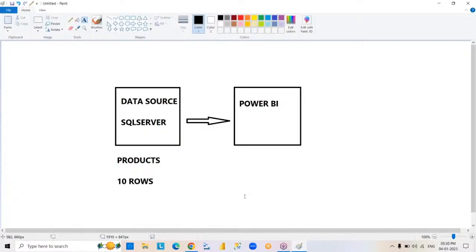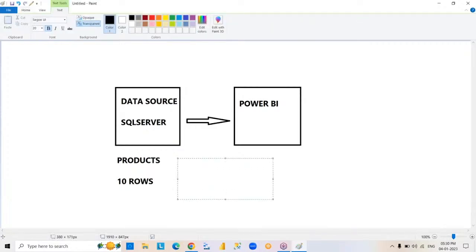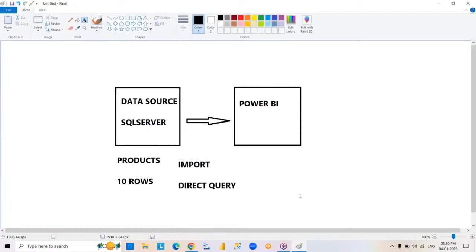Now you are going to copy the products table from source to Power BI. The different ways are import and direct query. By using import or direct query, we can copy data from source to Power BI environment.